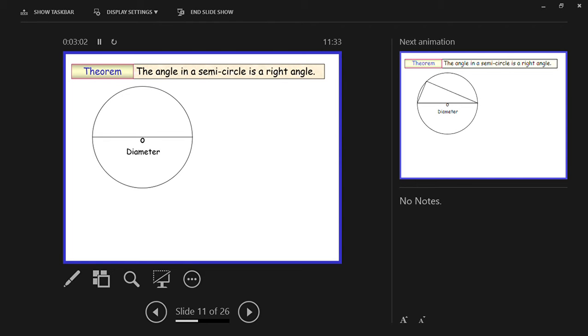So when we have the diameter, you must know that it forms a 180 degree angle. Okay? So then, if we say that angles that are subtended by the same 2 points, so I have those 2 points, and they also subtend this, then you apply the theorem and say, well then, if this is 180 degrees, then this must be 90 degrees. Okay, so hy is 'n spesiale toepassing van daai ene wat ons gedoen het. And I can say this must be 90 and that must be 90 because they're all subtended by the same chord that forms a 180 degree angle in the midpoint.